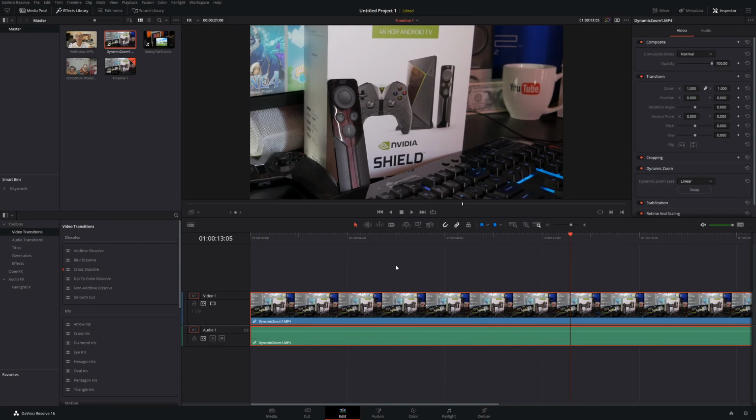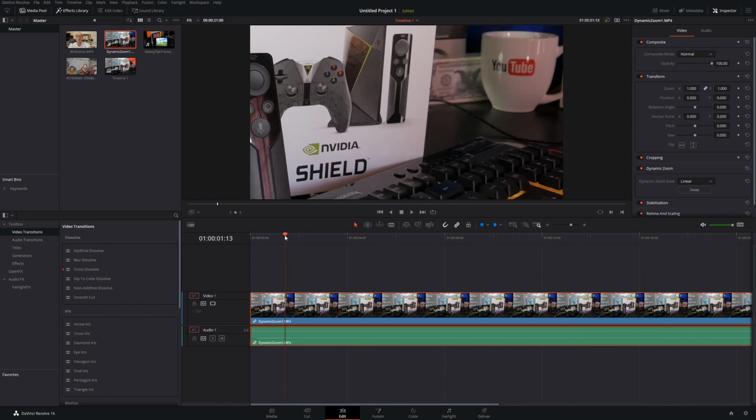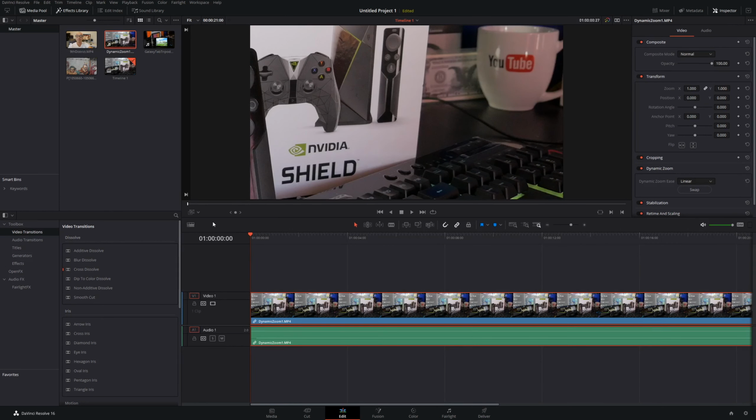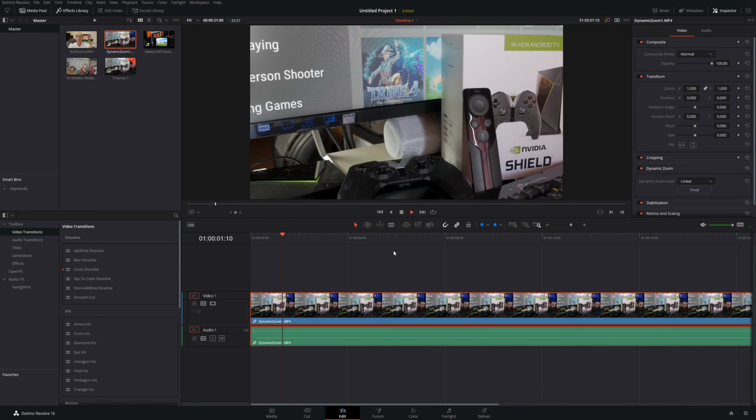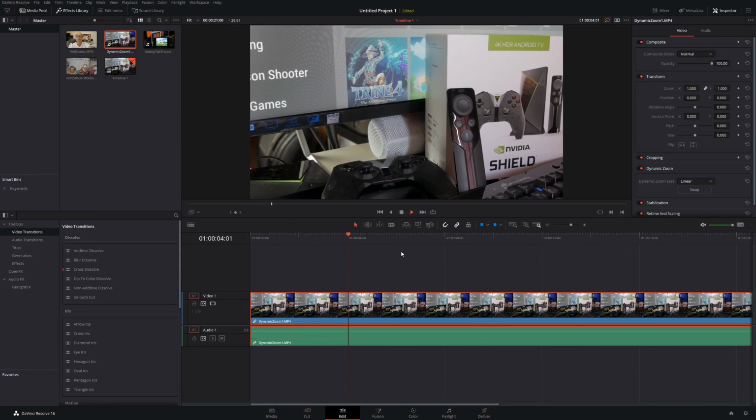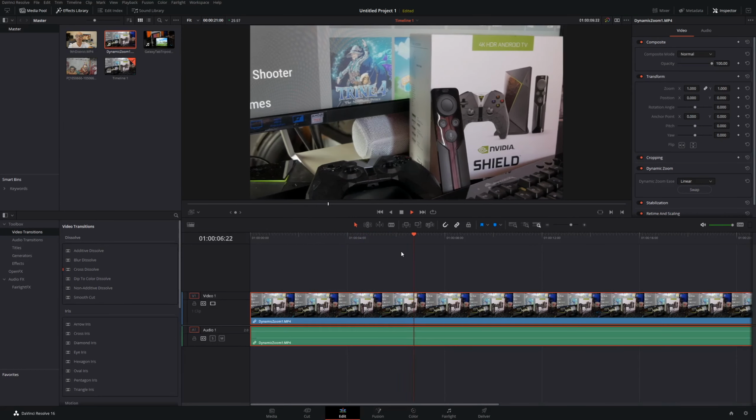So that's really cool. But then the one that I think is most popular is just a pan. So in this case, we could pan it left to right. We're going to do that now. We'll turn this on. And let's just say I wanted to start it right here. And whenever you're panning left to right, you want to make sure that these boxes are the same size as much as possible. So let's just say we do it like this. And I think that's close enough. So let's go ahead and check out this pan left to right. Turn this off. And now we have a very smooth pan left to right of our product.